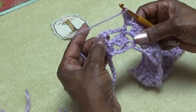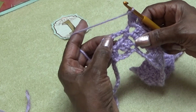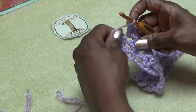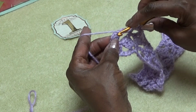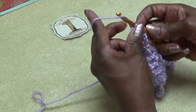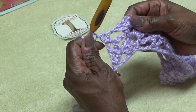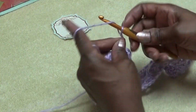Alright, on this end you can definitely tell that there's a chain 3 space right there. You can see how large it is. Well, you're going to do just the opposite. Remember, on this end, we don't have to chain 3 because we just finished the 3 double crochets. You simply go all the way to the post and do 2 double crochets. 1, 2. See? It's just the opposite. Now chain 3, 1, 2, 3.